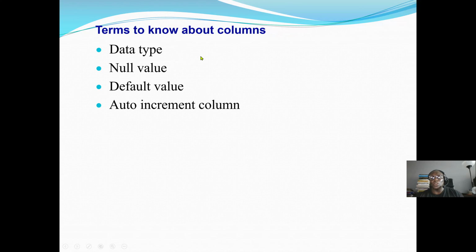Now, in terms of columns, we should know the data type. Again, the data type represents the type of data we can store in that column. And we saw examples: a character or a text, or a whole number, which is int, or a decimal number, or a date. A null value means in that very column, we can leave it empty. And null means there's nothing. Even if we have, let's say, a column named balance account, and we put 0, 0 is a value. But a null value means we don't put anything, it's empty.